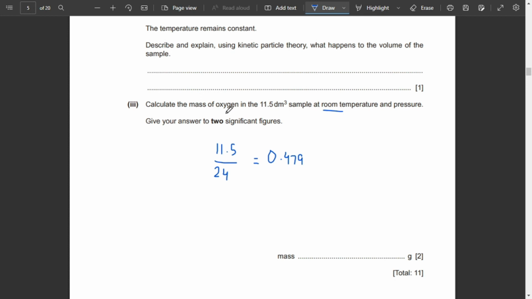This is a very basic mole question with pressure involved in it. Oxygen has a mass of 16, I believe. Yeah, 16, right? We just read above. So 0.479 multiplied by 16 and you will get the answer as 15 something. So overall it's 15 grams. Alright, so this is all. Let me mention over here, we're going to multiply it with 16. Why 16? Because oxygen has an Ar of 16.